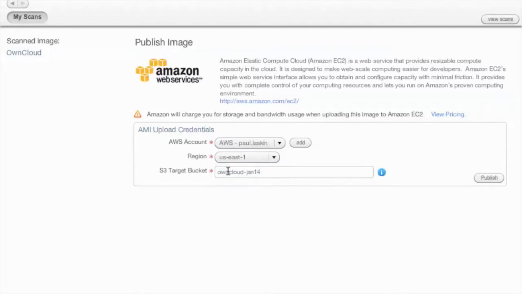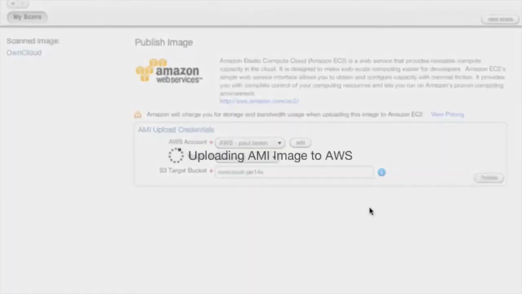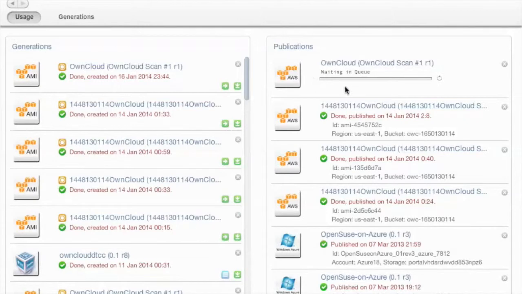So I usually select the East, and then give it a name. Give it some cloud, 14A. And then I'm going to publish this. And then we wait, see what happens.